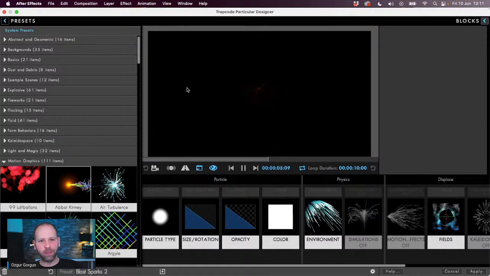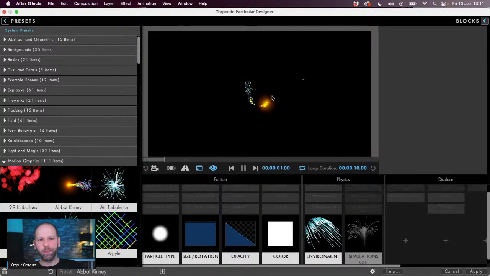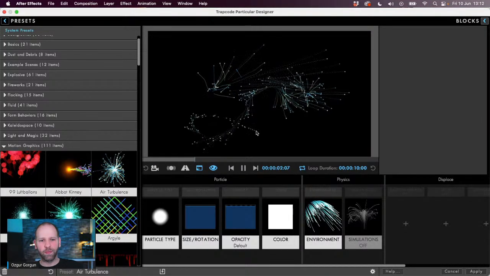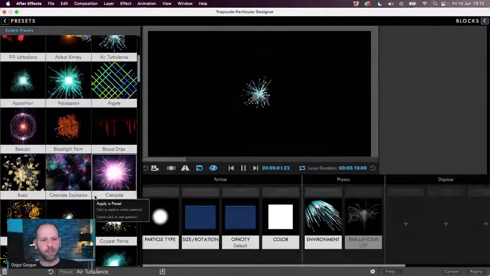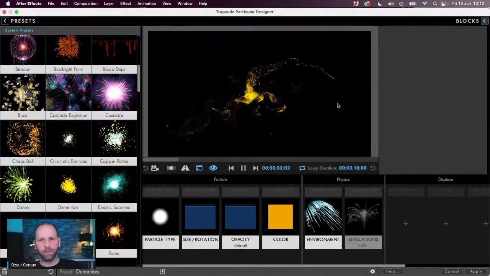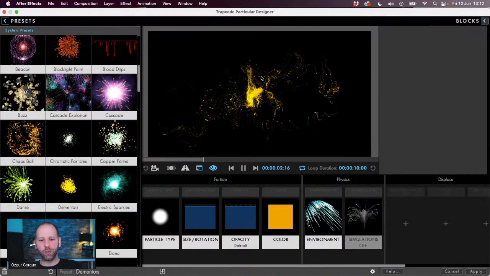You have the motion graphics elements, and all you do when you apply them is click and drag your mouse around, and these particles are created. There's some crazy things that you can create with this. There are splatters, explosions, things like that. And you can change all of the properties as well, of course.